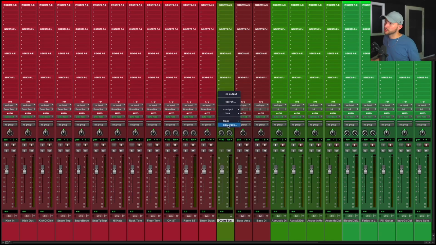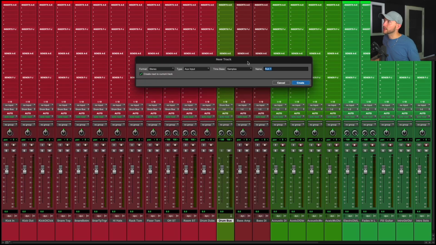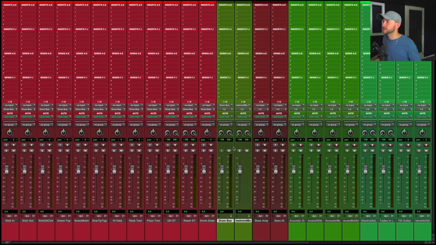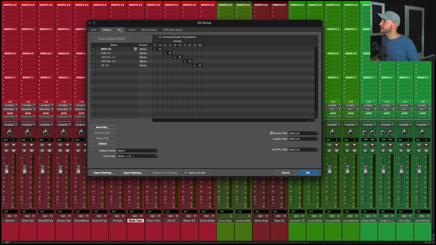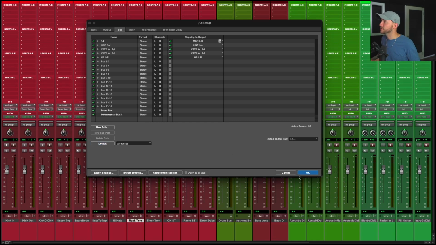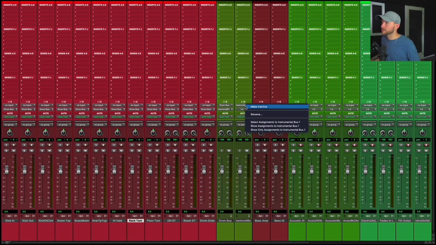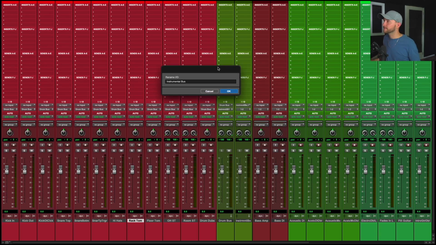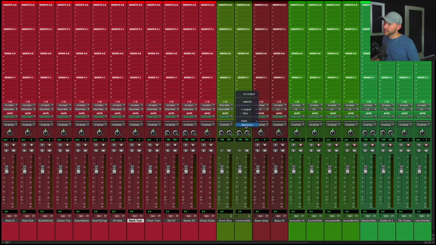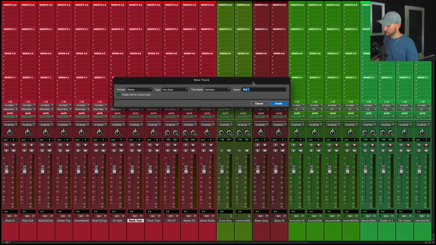And what I'll do is send the drum bus to a stereo instrumental track, or instrumental bus, we'll call it in this example. Now the drums are going into this instrumental bus. I'm going to go to my I/O setup and just default these buses again so that I'm not getting a weird instrumental bus 0.1 from renaming buses from other sessions. So rename that for clean naming. And my instrumental bus, I'm going to send to my mix bus where everything ends up.